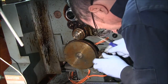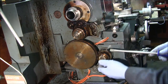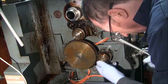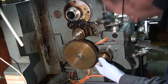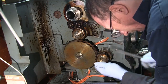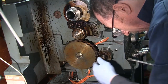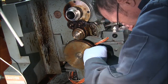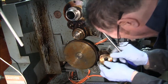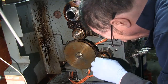Okay, here it comes. Okay, so probably should make sure that thing can't start too. Be a good safety tip. Okay, so there's a little key in here. And then I got my little collar that I made. So all I have to do is push the collar on first. And push the gear on, and it lines up perfectly with that other gear, that 120 tooth gear.